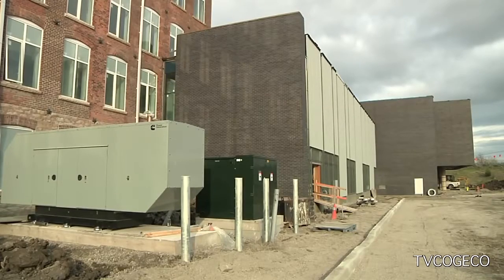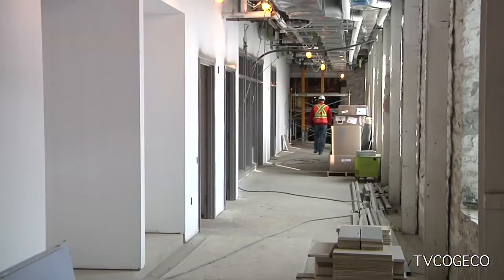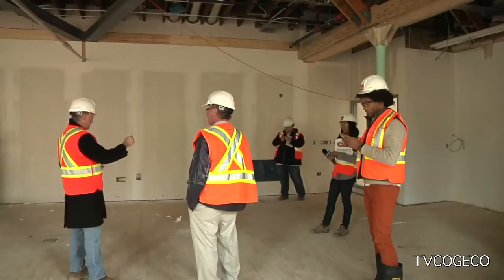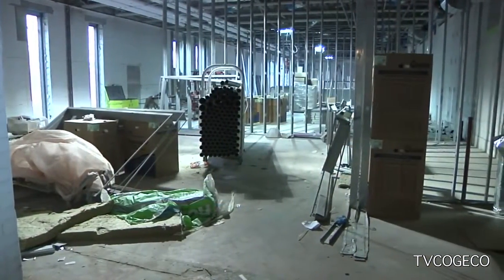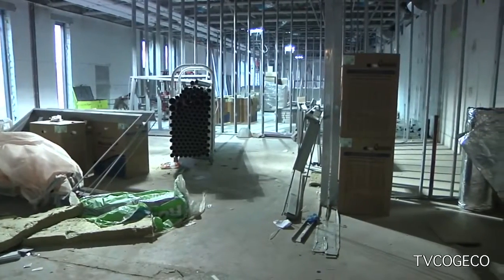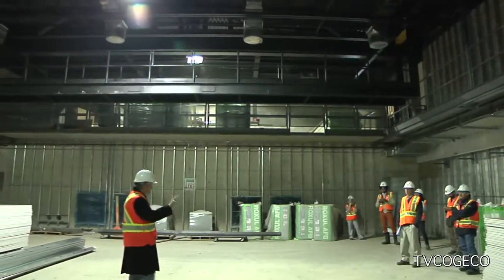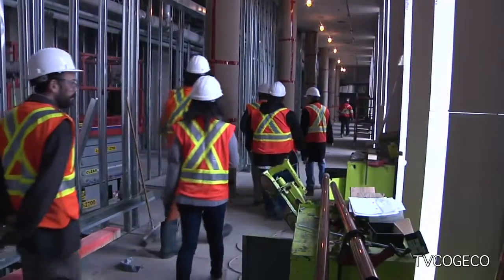And what does this mean for students at Brock and for the City as a whole? Well, we're providing Brock students with world-class facilities in dramatic arts, music, visual arts, and our Centre for Studies in Arts and Culture. We're creating incredible instructional space, rehearsal and performance space, and we're doing it in such a way as to retain the historical character of this building, a mid-19th century factory. We're retaining its heritage and its character but we're adding the latest in instructional design and educational technology.